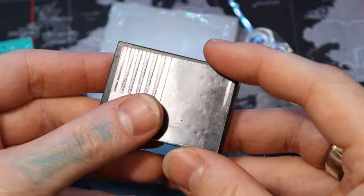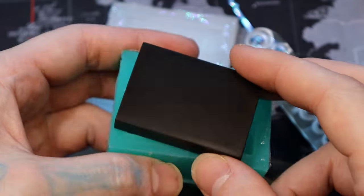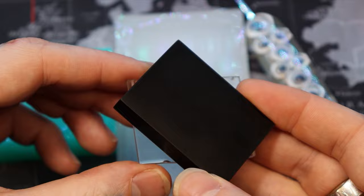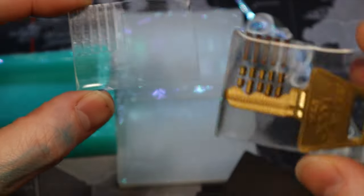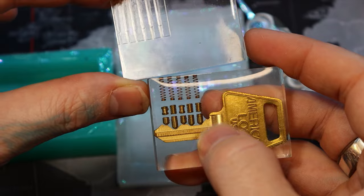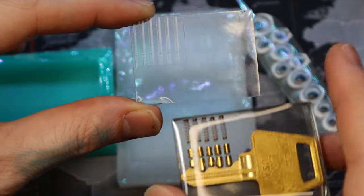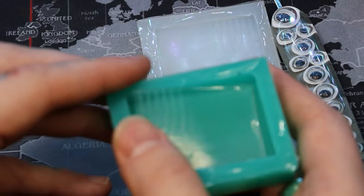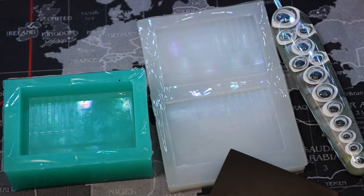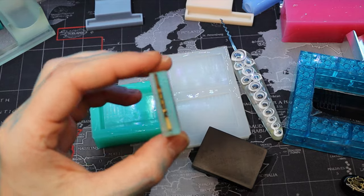I stick the pinning flag assembly inside a big square mold — I printed the perfect-size square, just a little bit bigger than my pinning flag — then pour craft resin on top of that to finish it off, going really slow to prevent any bubbles. I glued everything to the tray with clear UV resin, which you can't really see in the craft resin unless you hit it with a black light. Then I stick it in and pour the rest of the resin on top. There's a lot of potential with ideas like this — I'd really like to do this with a Medeco with sidebars, kind of like an exploded view.